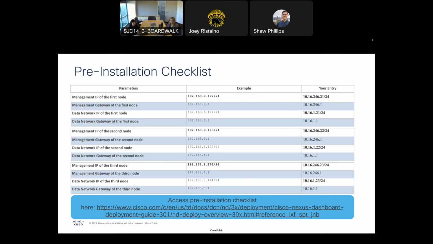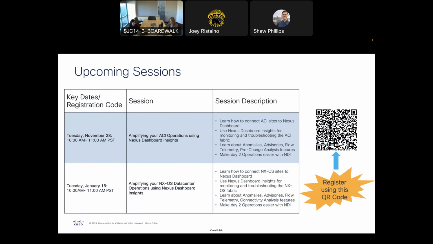All right, so that concludes our demo for today. Now that we understand how to bring up a Nexus dashboard cluster from scratch, we can now add sites to it for it to consume, for Nexus dashboard insights to have all the telemetry data populated to it. But for that, as we already mentioned, there is some initial configuration that's required, both for ACI and NDFC and NXOS sites.